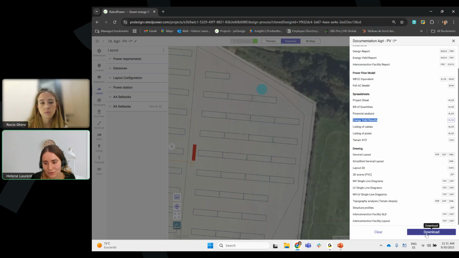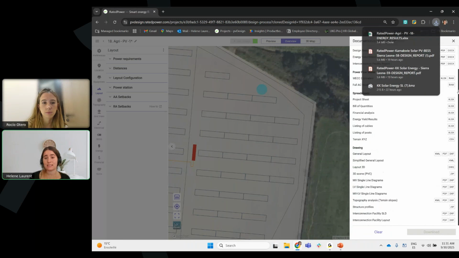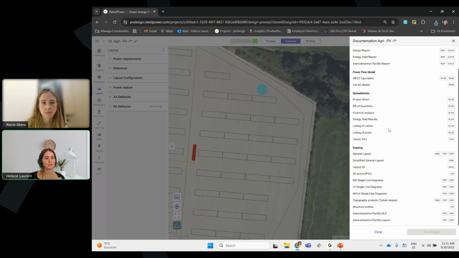We also have a listing of posts where you can see the different piles and structure, a listing of cable, because we also do cable sizing, and then quite a lot of drawings, like the general layout in PDF, CAD format, and KML, DWG as well, a 3D scene that you can import in PVCase, and quite a lot of SLDs.